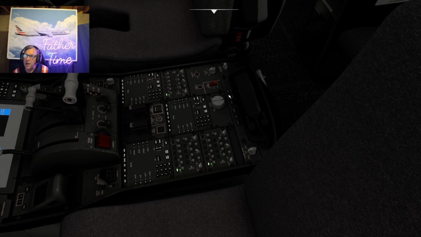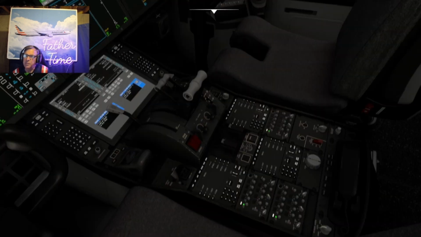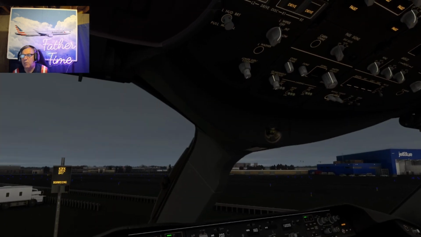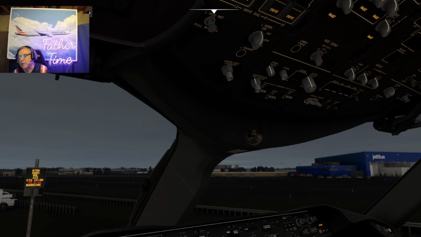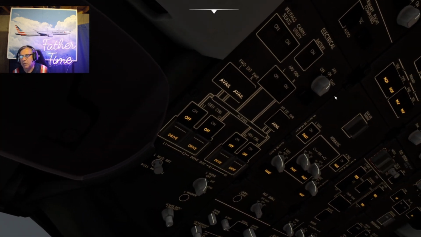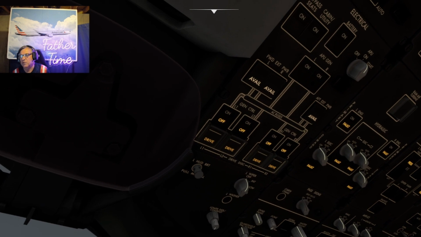Come in here, we check everything's aligned. The fuel control switches are off, throttle's back, the speed brake lever is down, thrust reversers are down. The wipers are off, and then we were powered on because we don't usually do a cold start. Batteries on, external power's on. We'd do the fire test, start the APU, align the IRUs. Now we come up here and we do the overhead.